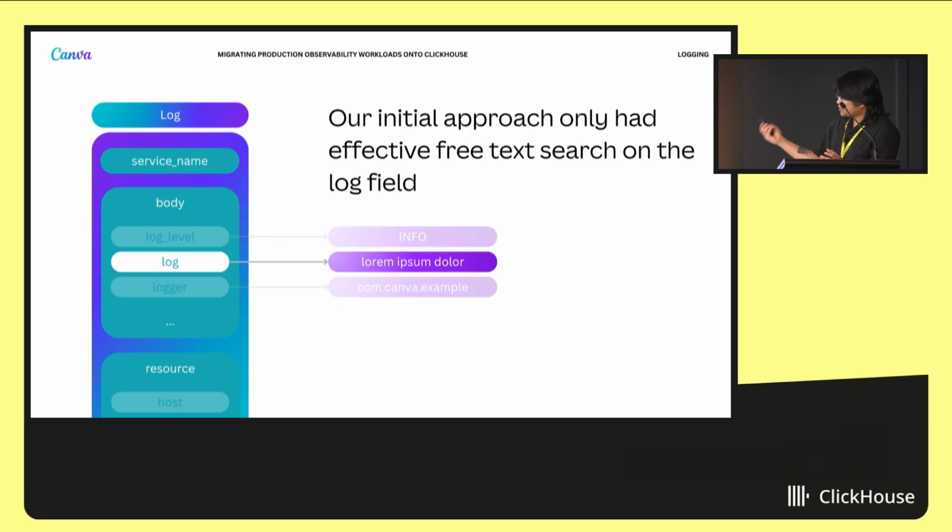Our initial implementation only had free text on one of the attributes for our logs. If you take a look at our logs, they contain multiple objects, like body and resource. These are all structured fields with basically JSON in them. So our initial approach limited that search to a single attribute in that object.